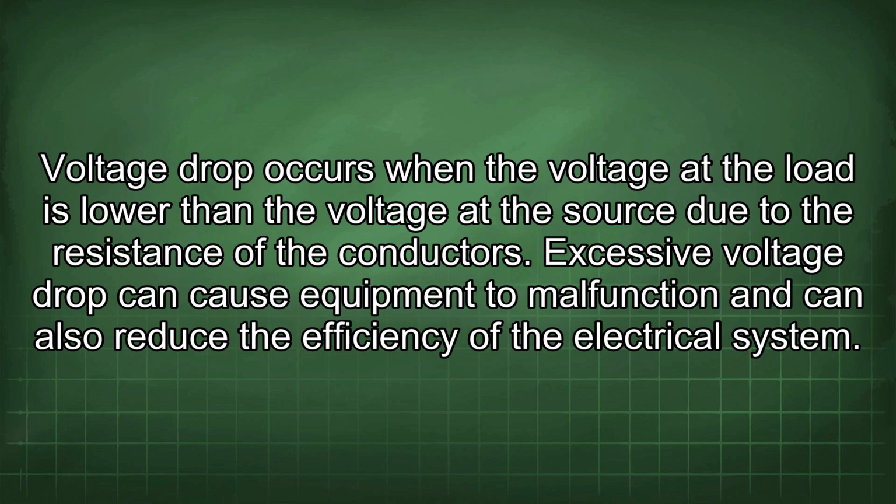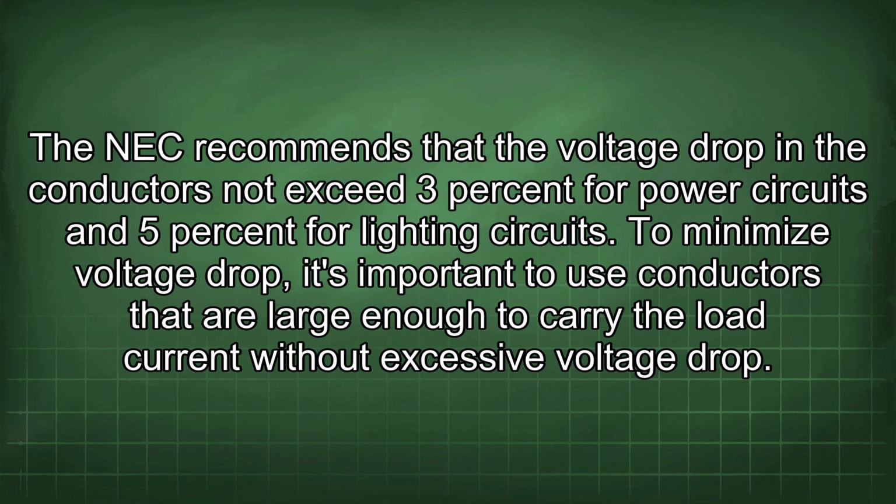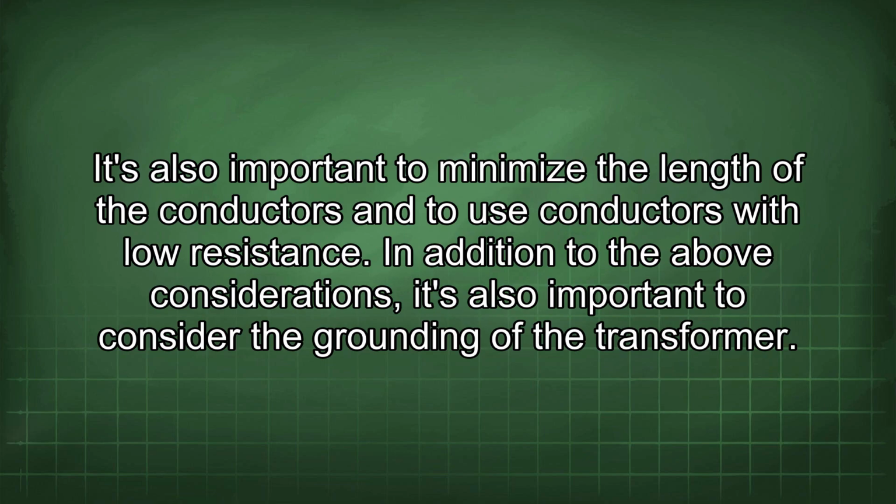The NEC recommends that the voltage drop in the conductors not exceed 3% for power circuits and 5% for lighting circuits. To minimize voltage drop, it's important to use conductors that are large enough to carry the load current without excessive voltage drop. It's also important to minimize the length of the conductors and to use conductors with low resistance.